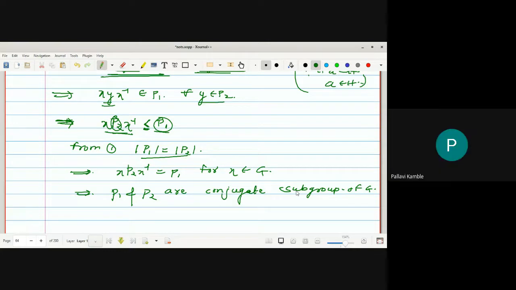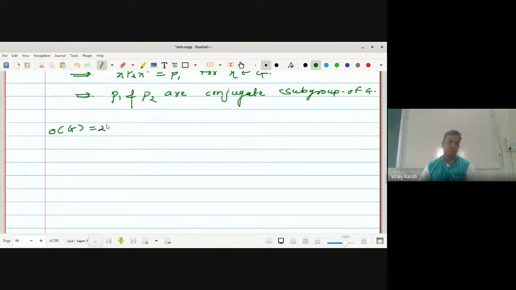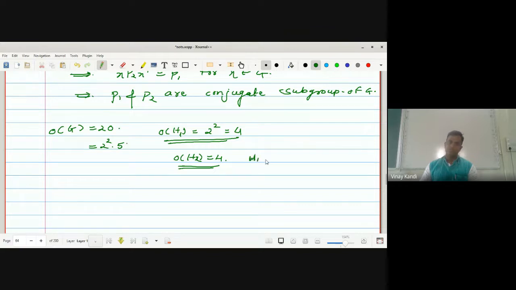Suppose order of G is equal to 20. Suppose order of G is 2 raised to 2 into 5, and order of H is equal to 2 raised to 2, that is equal to 4. या 4 ऑर्डरचा एकच ग्रुप आहे का याच्यात? ओके, ऑर्डर ऑफ H1 ही 4 येऊ शकते ना. समजा हा H1 असेल तर ऑर्डर ऑफ H2 हा येऊ शकतो दुसरा 4 ऑर्डरचा अजून एक सबग्रुप. तर हे काय असू शकतात? H1 is conjugate to H2.